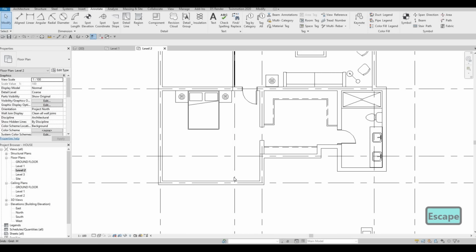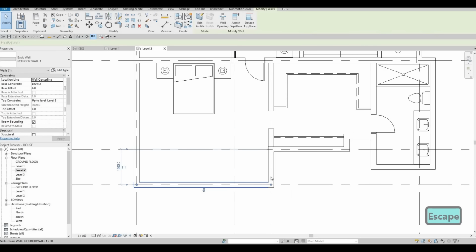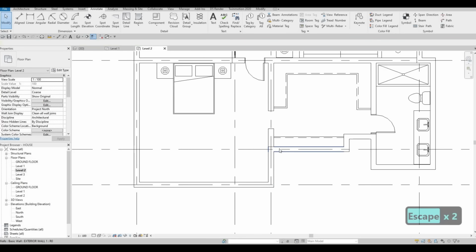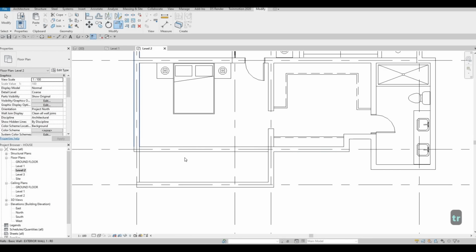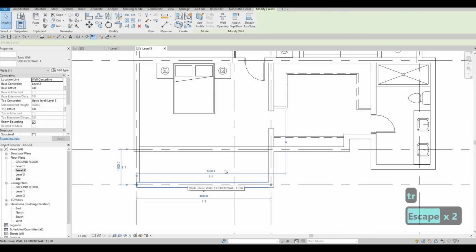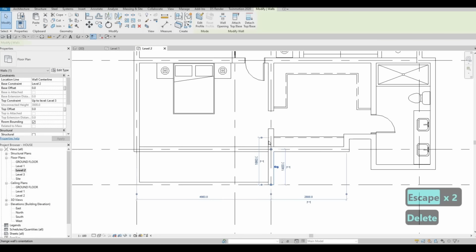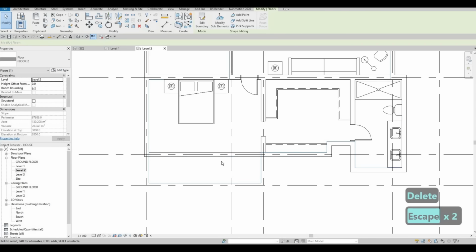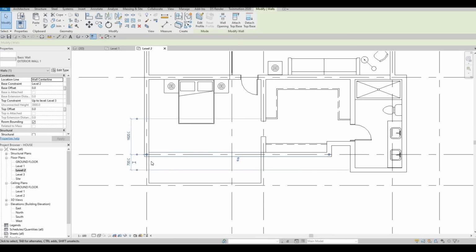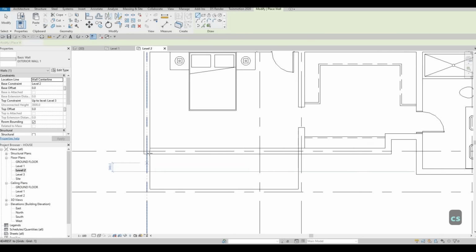Also, because we have this one, might as well, I'm going to align this one instead. So this is an exterior wall, TR. So I'm gonna align it here, and then just delete this part right now, because we could basically make this one a balcony. I think this is a better way to showcase our model.